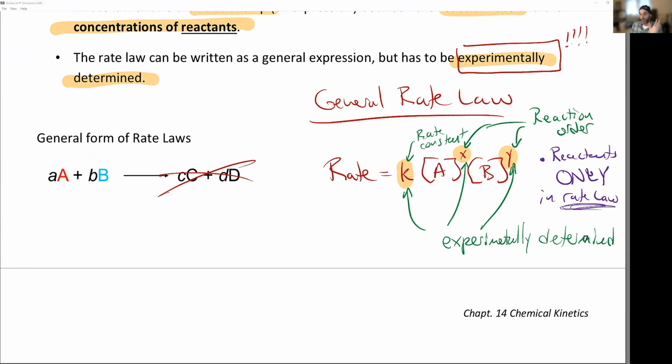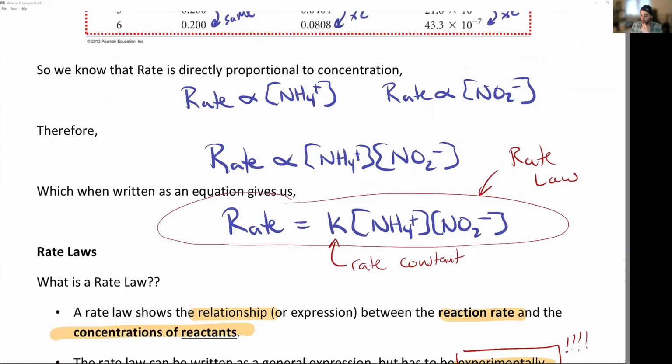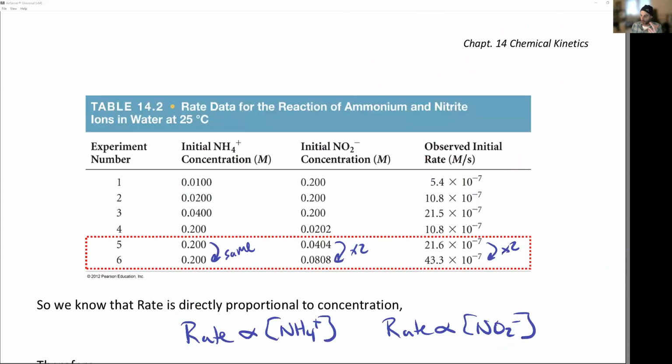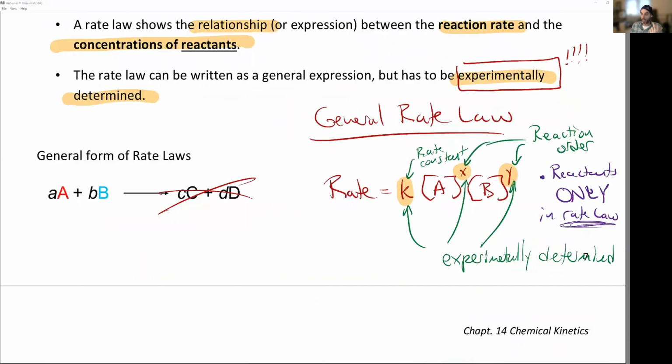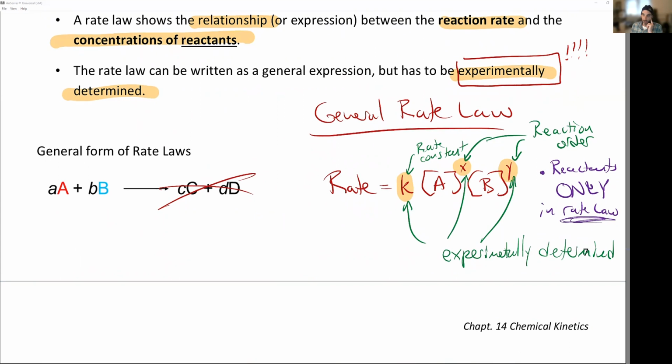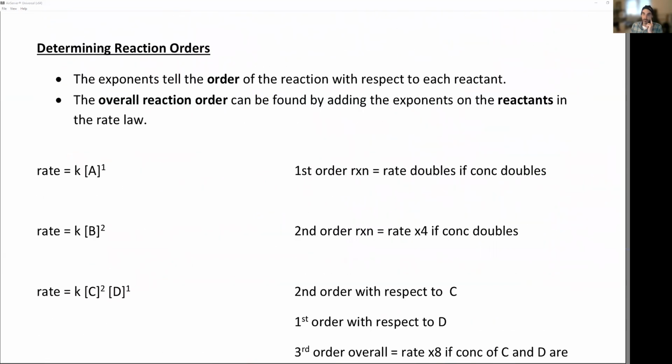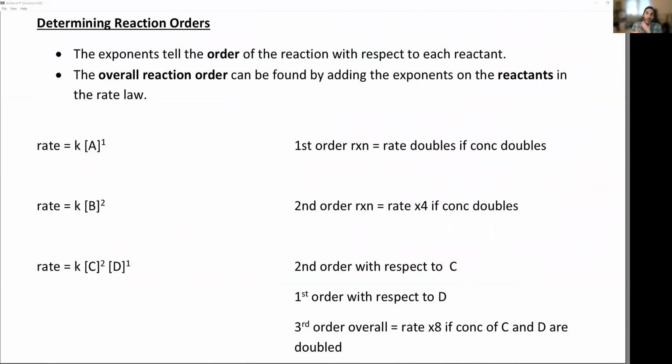Good. Okay. So we'd have to do an experiment like this in order to calculate the values of X, Y, and K. And we're going to do this in class. It's an easy way to do it. In fact, I'll do one before I set you guys loose on it. So let's talk about the idea of reaction order.